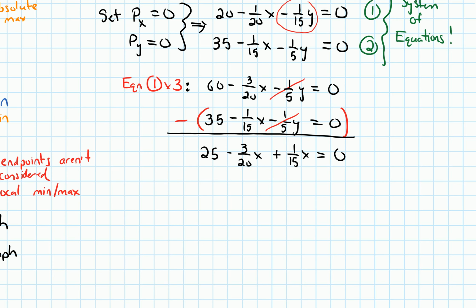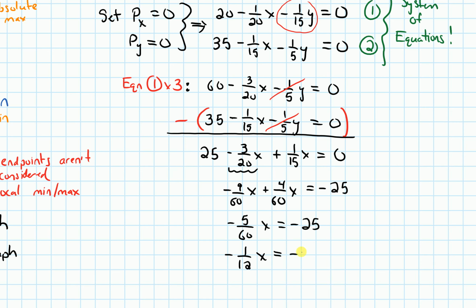So now let's just simplify this a little bit. For minus 3 over 20x and then plus 1 over 15x, we would need to get a common denominator. So this first fraction, I'm going to multiply the top and the bottom by 3, and that'll give me minus 9 over 60x. And for the 1 over 15x, I'll multiply the top and the bottom by 4 to get plus 4 over 60x. Dang, I keep making some arithmetic mistakes here. On the denominator, sorry, that should have been 4 over 60 instead of 15. And let's move the 25 over to the right, so minus 25. Okay, so now combining these, we get negative 5 over 60x equals negative 25.